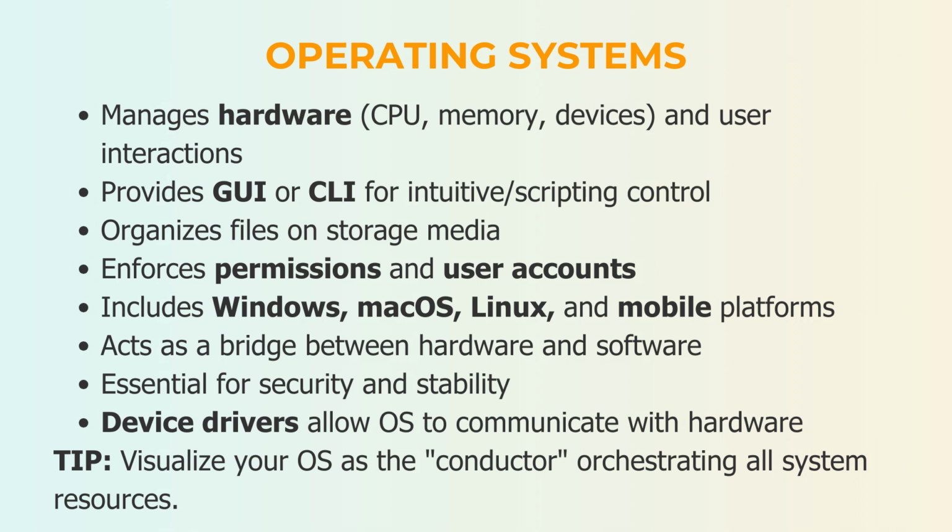Operating systems are at the heart of computing, facilitating hardware resource allocation, user interaction, and software coordination. Windows, macOS, Linux, and mobile OS platforms all share the core function of orchestrating CPU, memory, and storage usage. They also provide user interfaces, whether graphical or command line, and enforce file system structures and permissions. A stable operating system is critical to security and performance, loading device drivers, and managing process scheduling.